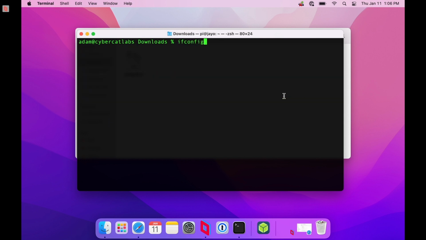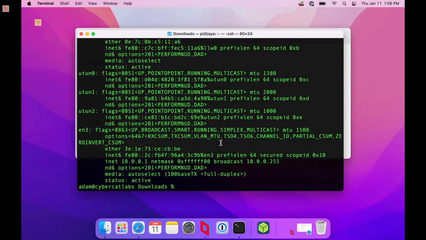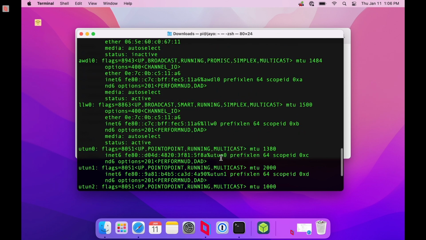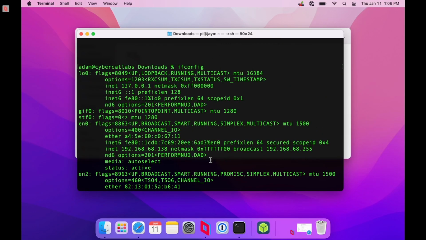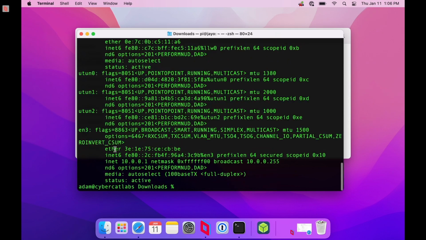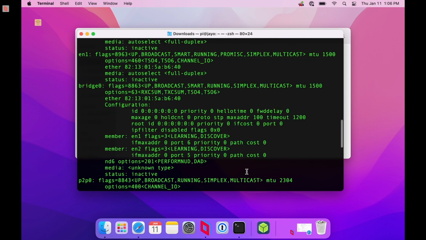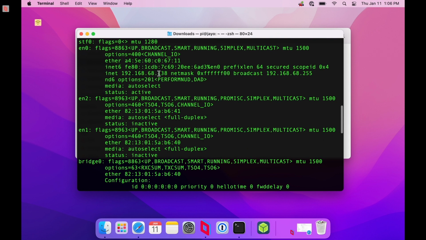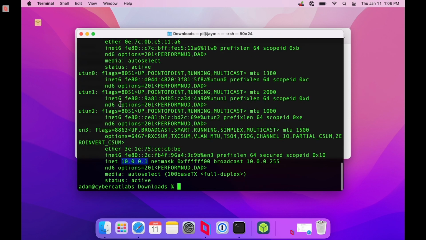Now type ifconfig. And what we're looking for are where our devices are at. So the first thing is we're looking for our primary internet device or Ethernet device. And that's going to be en0 for me, because you can see this is the IP address for that. And the other one, I believe, is going to be en3. And we can tell it's en3 by the inet address here. So just find your primary internet connection, the one that has the internet coming in. This will be the one that's sharing. And then you are looking for your device's IP address. So we'll clear this out of the way.